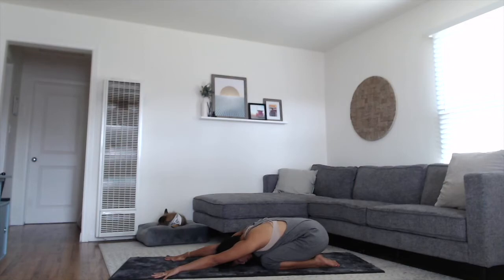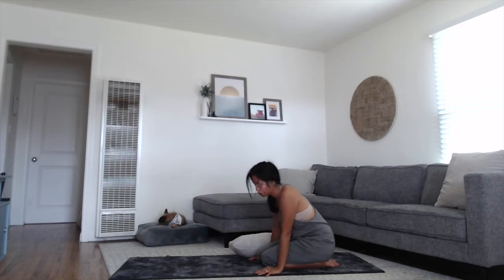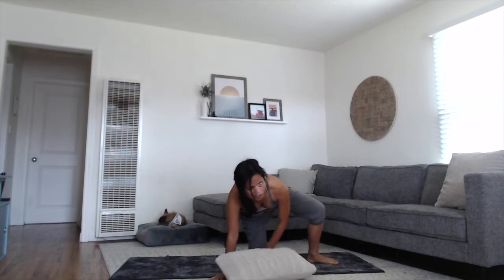One more full breath in. Inside out. Walk your hands back to gently press yourself up to seated. We'll turn back towards the front of our space and set up for our final resting pose, Shavasana.